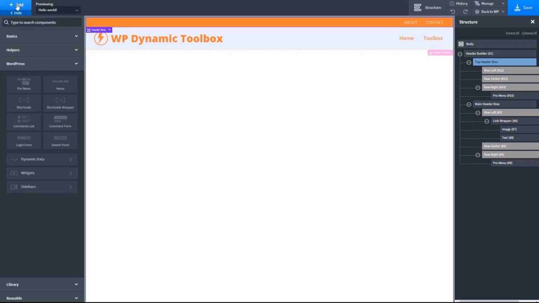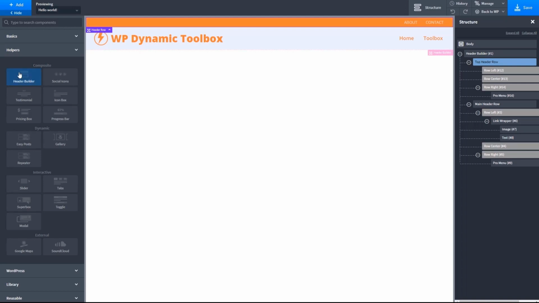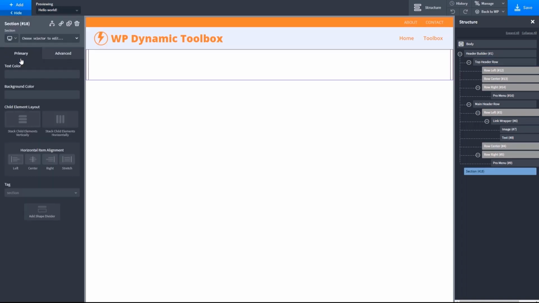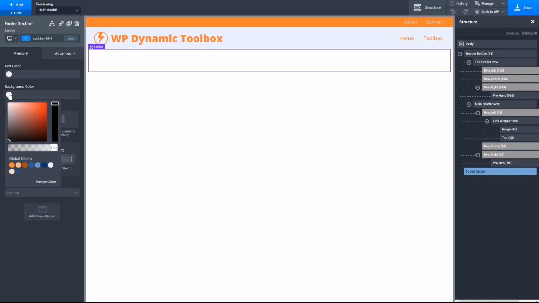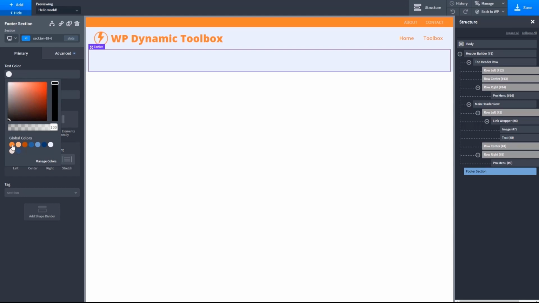So we will go add, and we had a header builder, but you notice there was no footer builder. So we just use a section, put that in over here. I'm going to name that the footer section, and I keep these names in. So like here I did top header row, kept the word row in just so I'm clear what I'm doing here. I don't need it to be this tall. Okay, whatever. I want the background of this section again to be the same light blue. I'm going to want the text color to be orange again.